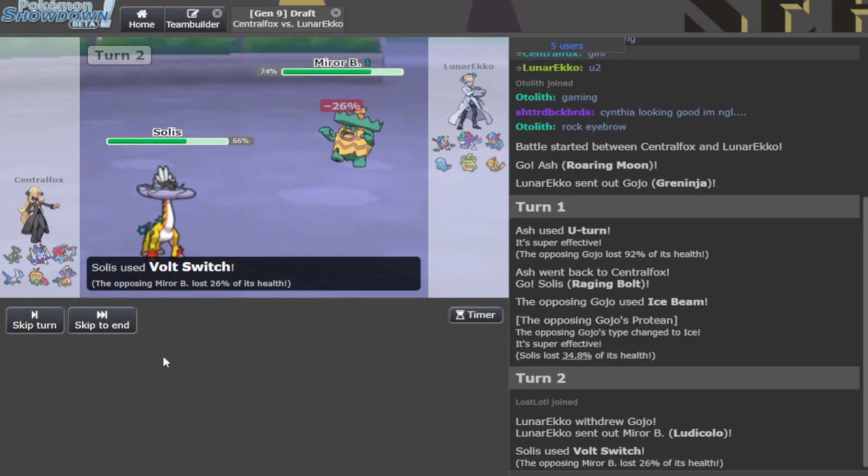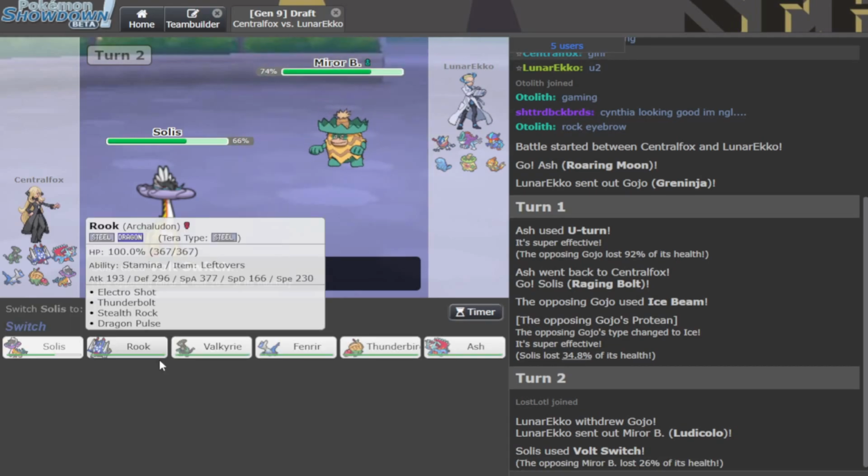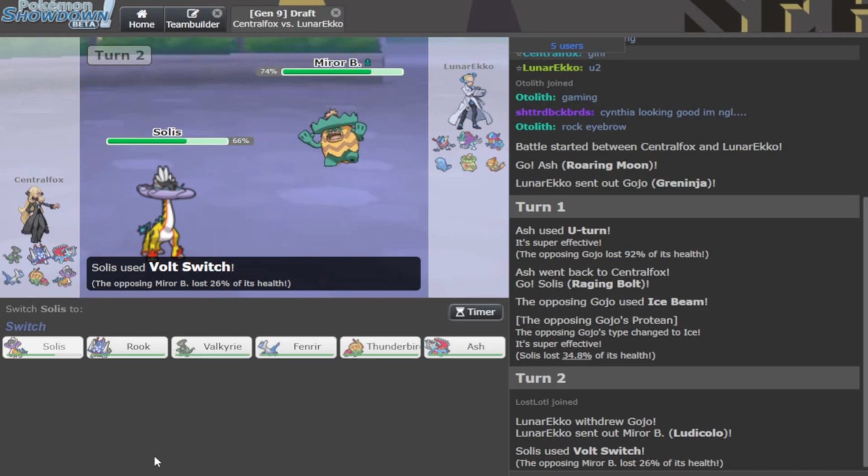Alright, so we're going to see Ludicolo come out. It's going to take 26%. Interesting. That Raging Bolt's really strong. I expect Ludicolo to take a little more from that. I know it's only neutral, it's not super effective. So let's throw this Ludicolo into my calculator, and let's see. This thing appears to be quite bulky. I only did 26. So with max, that was a little bit of a low roll.